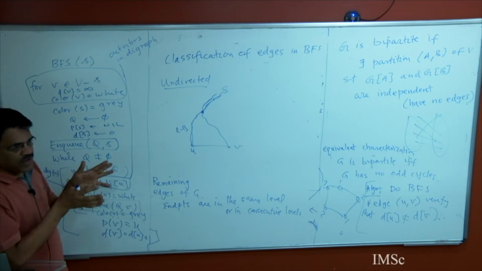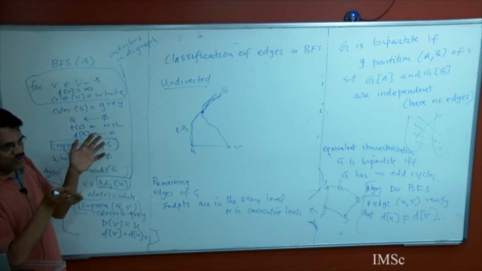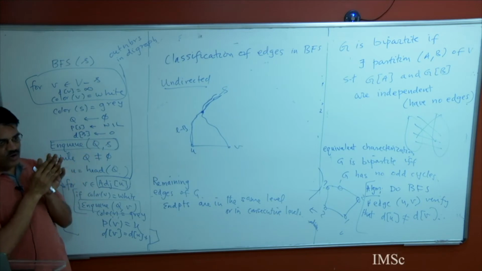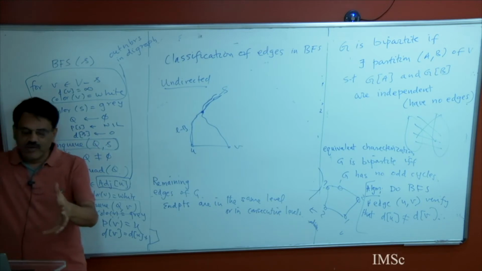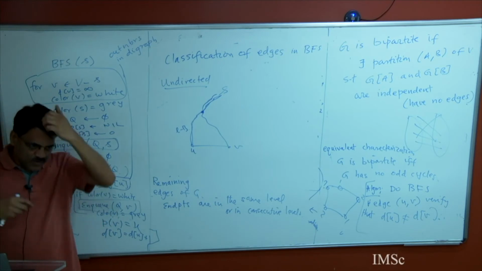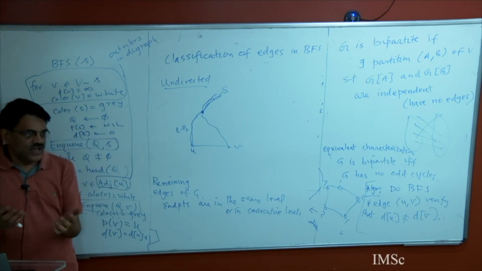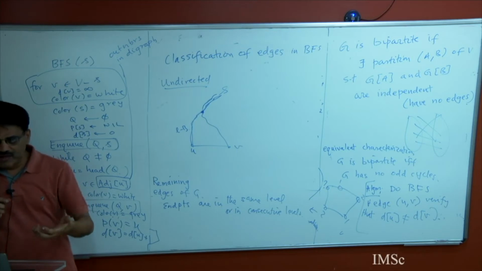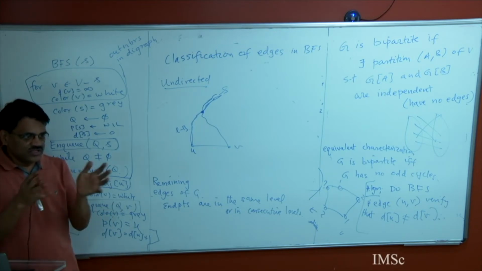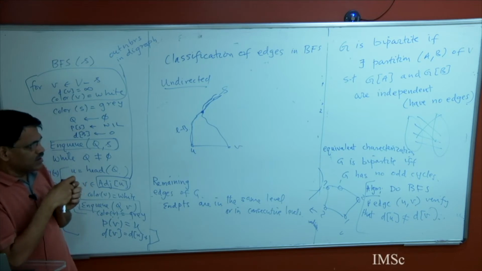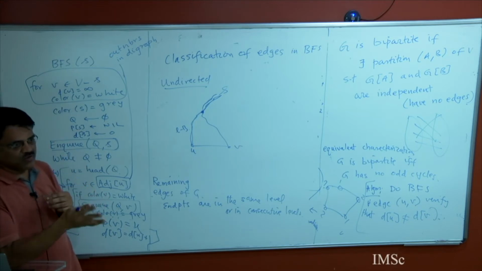Our algorithm will do one of two things. It's nice in that sense. It will not only say it's bipartite, I can actually give you a partition and say here is the bipartition, or if I say it is not bipartite, I'll give you a witness odd cycle to say that this is the reason. So in some sense the algorithm gives a proof as well for somebody to verify.